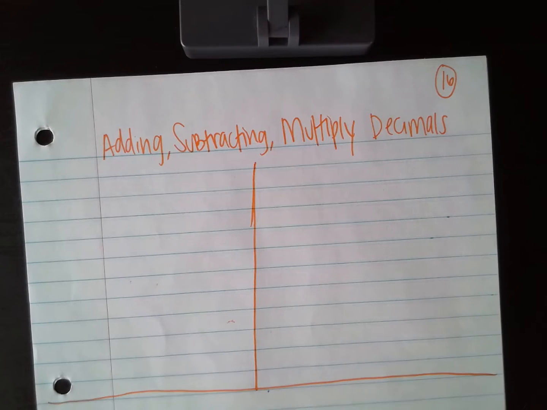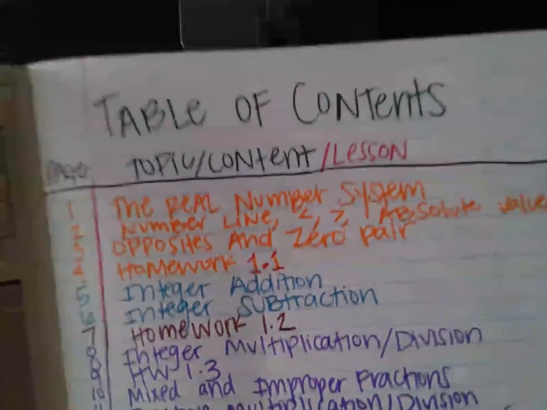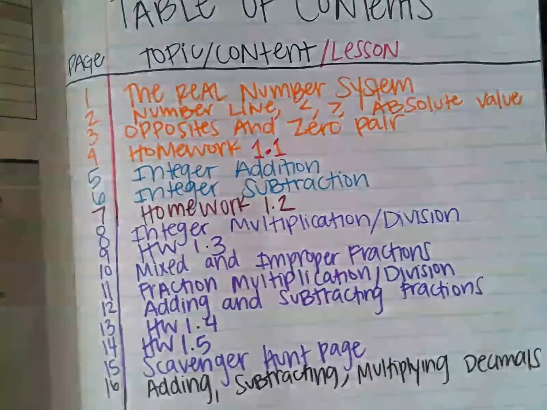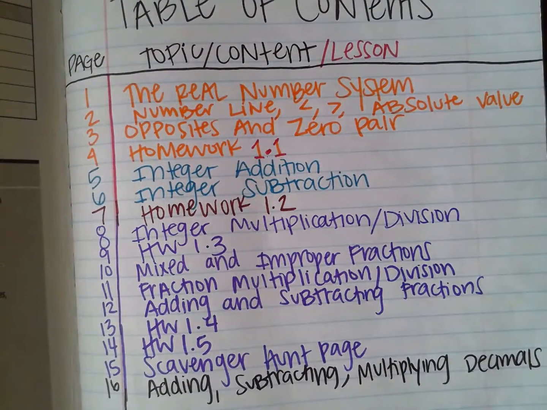So in your table of contents, you may want to take a moment right now and add page 16 in your table of contents. You can pause the video right here so that way you can get page 16 added to your table of contents. So go ahead and pause the video so you can get your table of contents updated and then hit play again when you are ready to get started on the first part of this workshop.